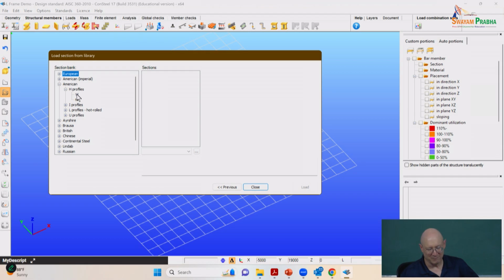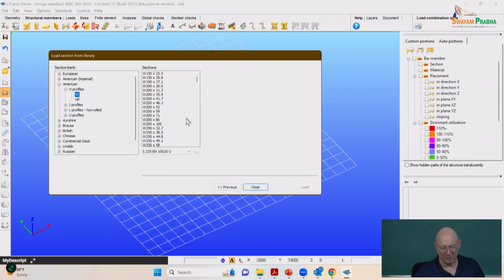If you click on the W here under H profiles, you can bring up the library of wide flange sections that are available in Consteel. I think these are most of the ASTM sections that we're using.